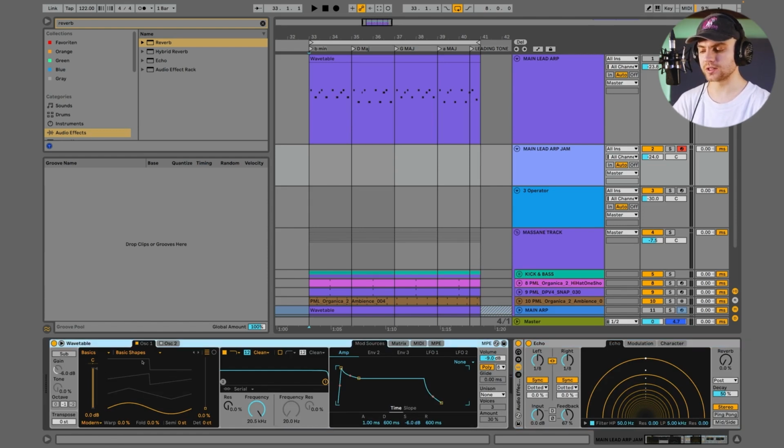Now on the left side, we can choose different shapes. Currently we're playing a sine wave, and this is why it's called wavetable, because this is like a table where you can make a smooth transition between all the different basic shapes of your waveform. Like morphing it. You can select all kinds of different shapes up there.